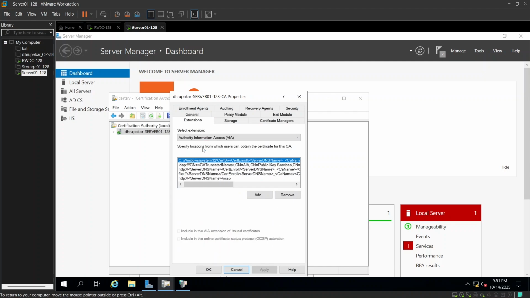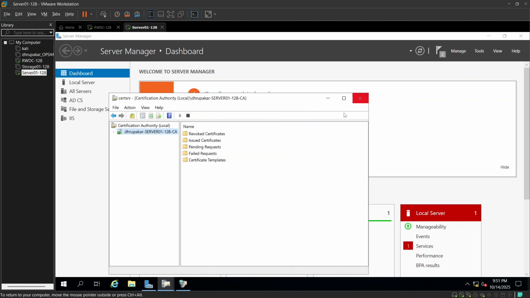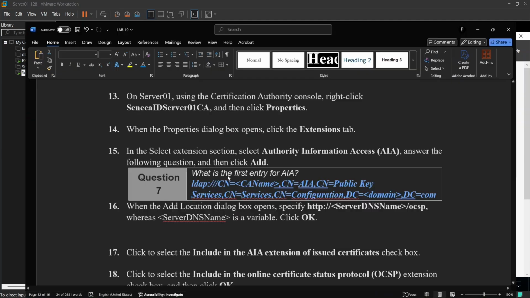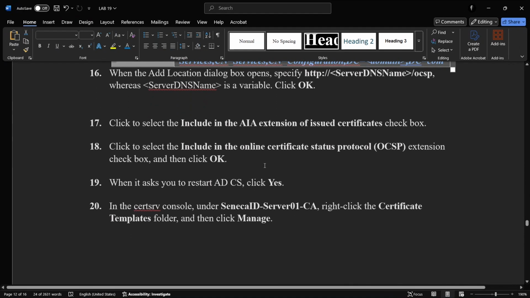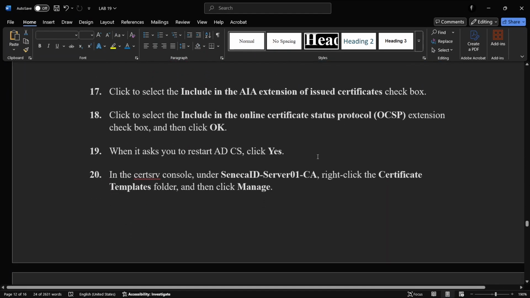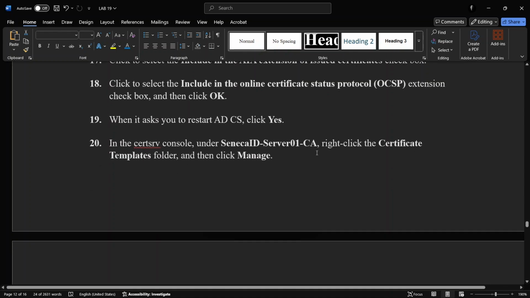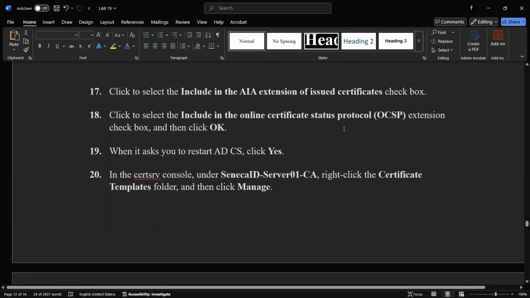This is AIA inside the properties of my Server01 certificate authority. As you can see, I've already added the server DNS name OCSP over here. Let's click OK. Now the next step in this lab is including the Online Certificate Status Protocol extension. Okay, this is done.